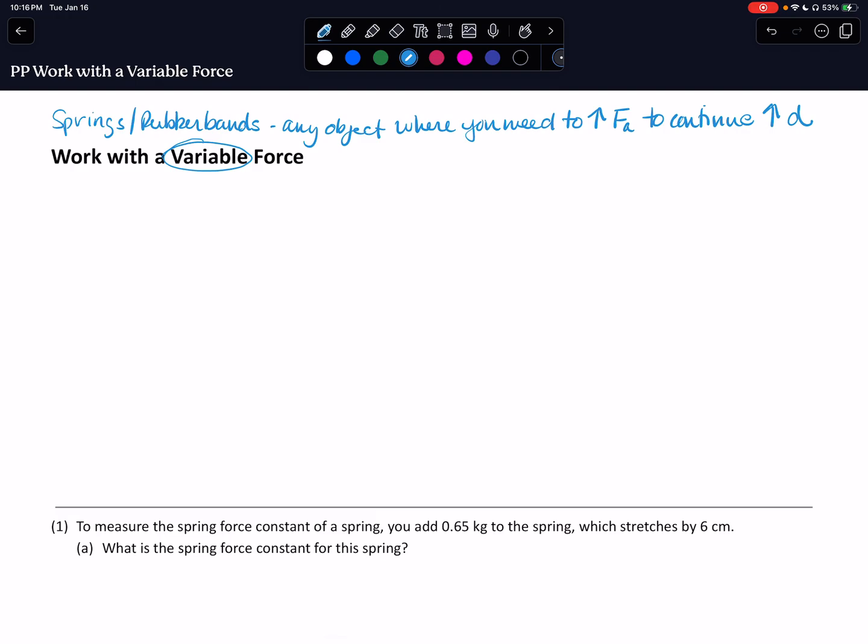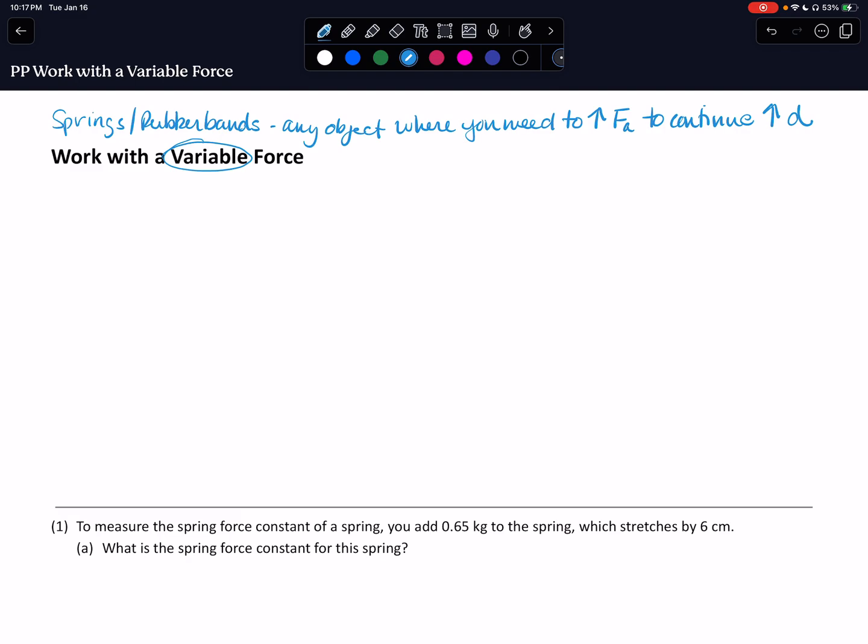So think about a rubber band or a spring. When you stretch it, at first it's pretty easy to stretch, but then the further and further you try to stretch it, the harder and harder it gets. That harder and harder aspect is the increasing amount of applied force that you're having to produce in order to get that band to continue stretching like that.